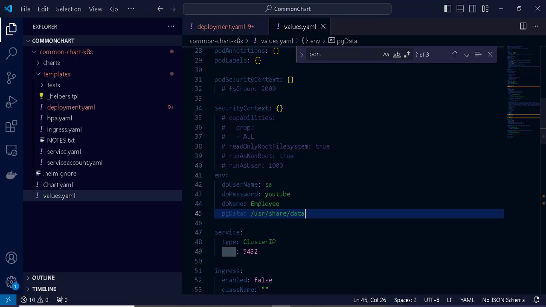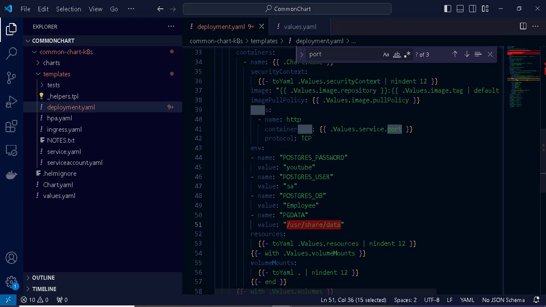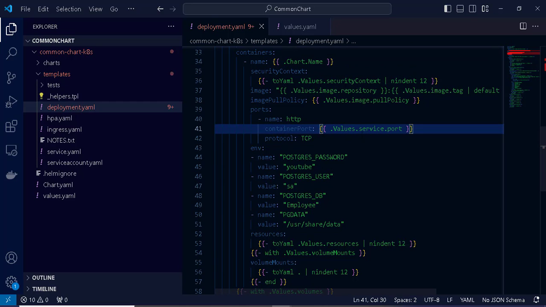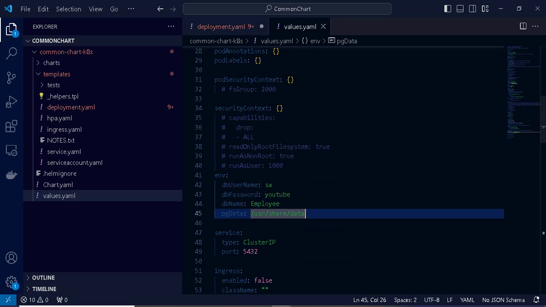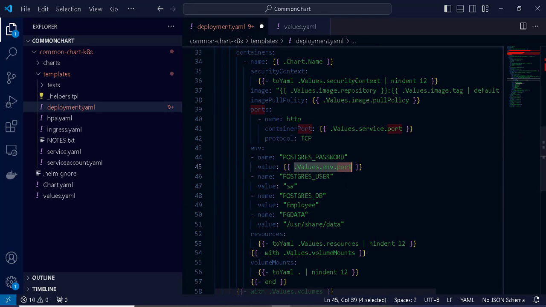Now we have added this in the values file, so I need to change this to read from the values. So similar to how we are reading this port above, in a similar way we can read the other things as well. So I will say values dot env dot, and if you will see what the password is, it is db password. So let me copy this and paste it here.